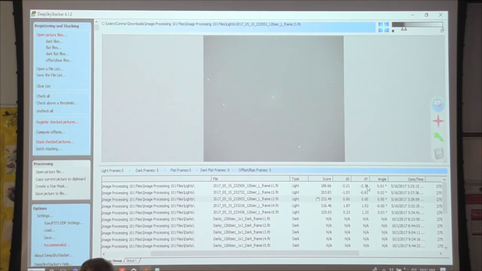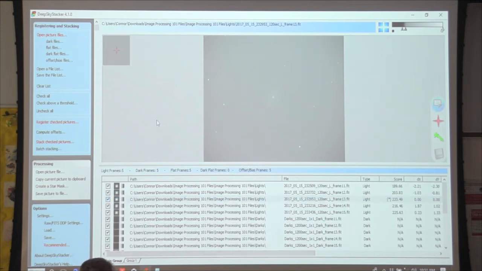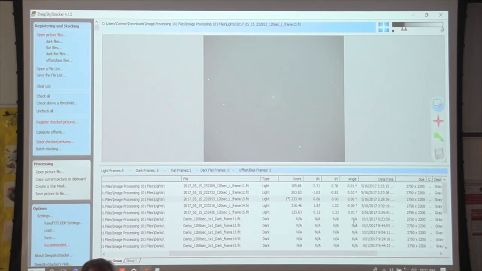To show you what's happening. And as you can see, not surprisingly, for your reference frame there's no translation and there's no rotation, because that's the reference frame that everything else is being lined up to. So you don't need to do that, but... Actually, now that I'm saying this, I would recommend doing that.